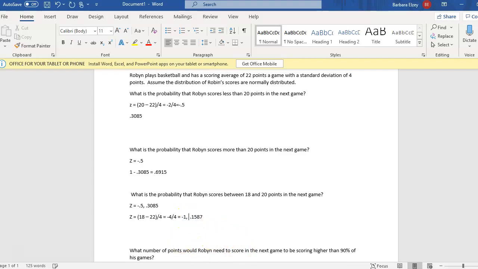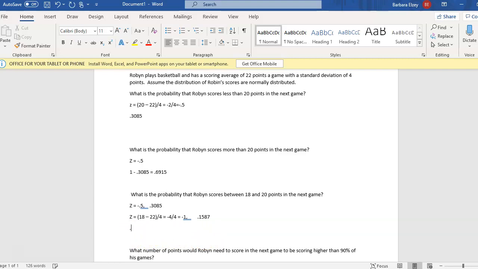I'll put a little space in there so we know those are not part of the same thing here. All right, now, so we actually had 2 z-scores and 2 different probabilities that we looked up on the table. When we have the word between in our problem, that's exactly what we're going to do. 2 z-scores, look them up on the table, and get the 2 probabilities. But we're looking for an answer that is 1 probability.